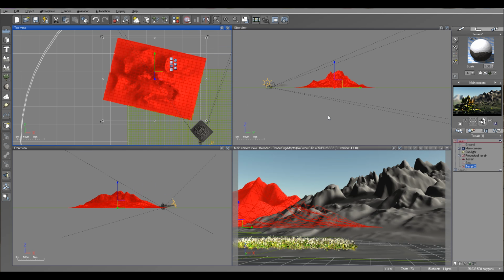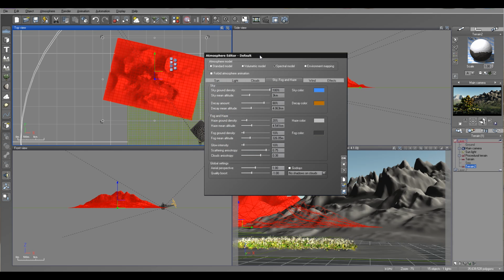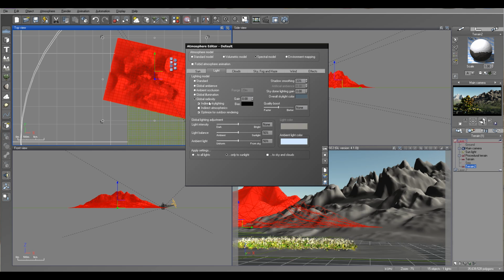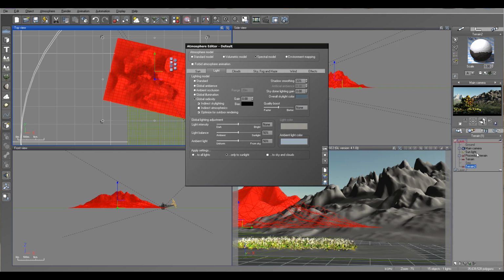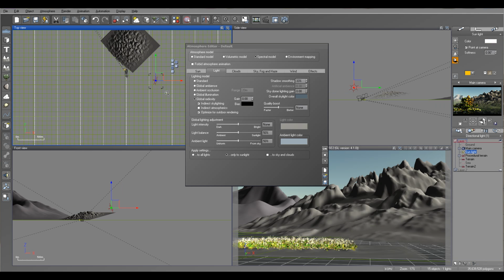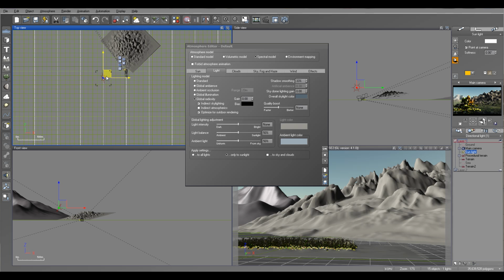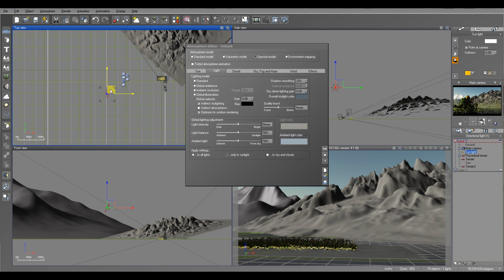Okay, let's click OK. Let's open atmosphere. And now we're working on this. One thing I want to do is global radiosity. Probably leave the ambient about the same, only make the light saturated and down. Okay, also let's grab the sunlight and maybe move it to this side, so we have lighting going around that area. Okay, somewhere right here.